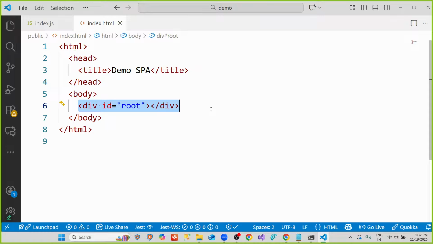And if you recall, we already saw div id equal to root yesterday. This was the place where the UI was getting added. Line number 6 is the place we used yesterday, where a dynamic UI was getting added, like home UI, about UI, contact UI, and so on. Somewhat similar things exist over here.